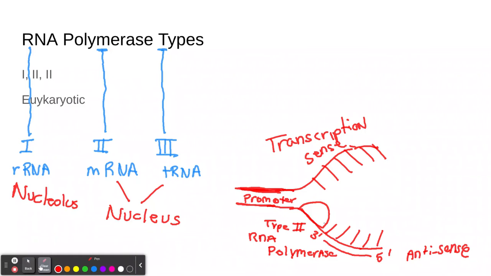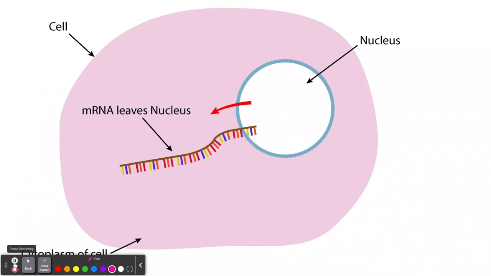So if we change the color so we don't blur ourselves, let's say we had this as a T, another T, a C, it looks like a G, make it a G and an A. It's going to read this. The T is going to become an A, C, C, and then U, remember, because of uracil. So this will be the mRNA. It's going to be generated, then it will leave the nucleus. Yeah, we showed this in the last video too. So here's the mRNA. It's now been constructed.